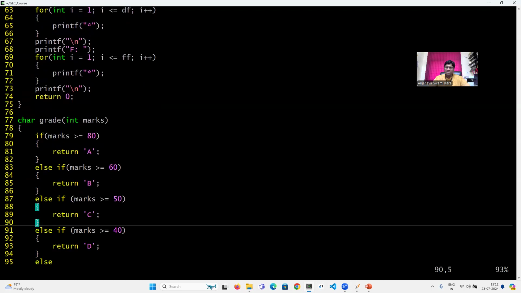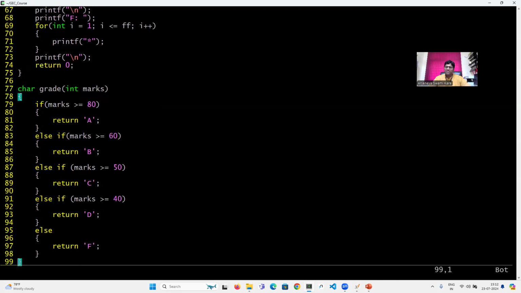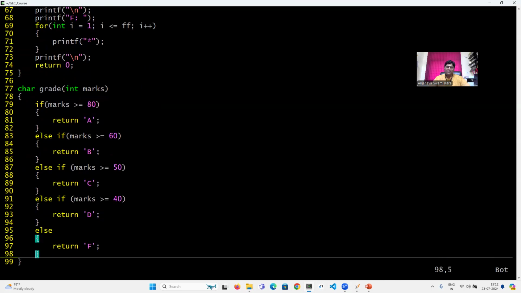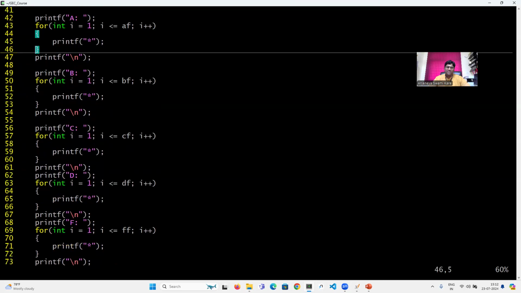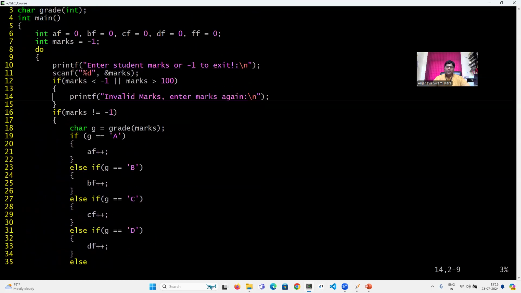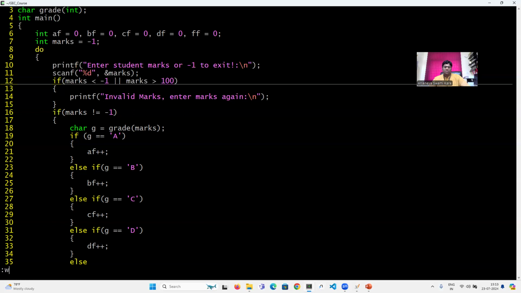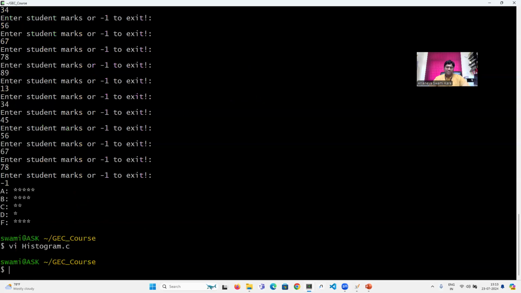This is the function which takes marks as an argument and returns the grade character value as a return value. Okay. Then that function we are using here. So like this, we can use modular programming in solving a variety of computational problems.